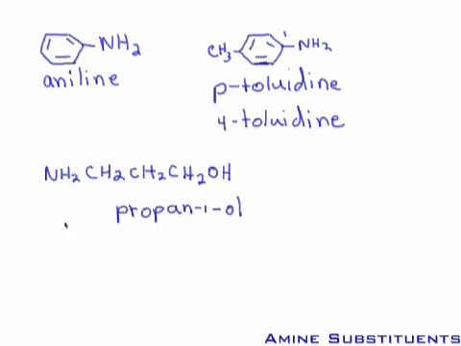And so the NH2 comes out front as an amino, and you'd count from the highest priority group, 1, 2, 3. This is a 3-amino propan-1-ol. In some cases the amine is lower priority and it's rather complicated. It's not an NH2, it might have a CH3 off of it.